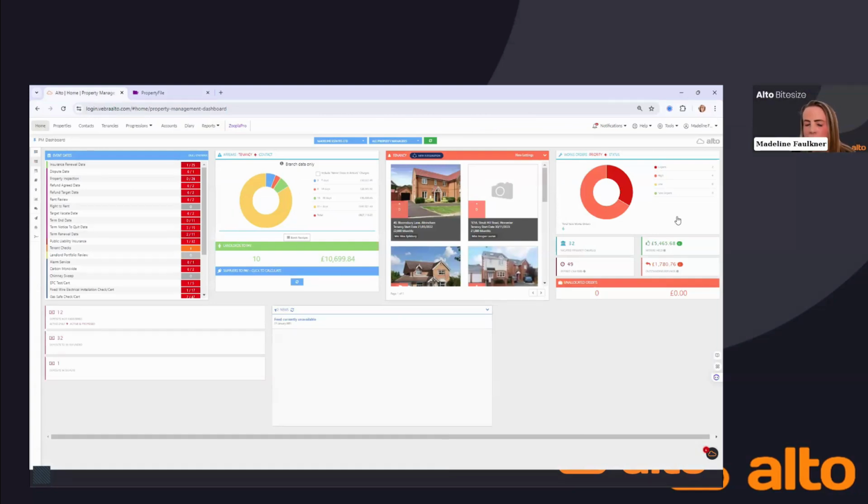So we're going back to the dashboard and we're going back to the widget, and we can see it's got priority here. So you can have it set as priority, but you'll see that there's not as many works orders showing. But if we click on status, we'll see a broken down workflow. And I'll just highlight here, the one that I've just raised through Property File that's just been sent by the tenant has now come into Alto as unacknowledged.